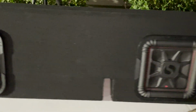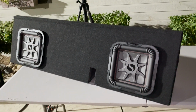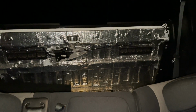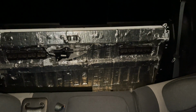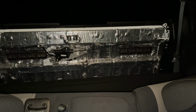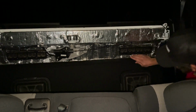And here's the final product. Looks pretty good, to be honest, with everything all together. So now I'm gonna struggle and throw this in the truck. All right, let's see if this fits. This thing is a whole lot heavier with everything in it. I don't know how much you guys are gonna be able to see this. All right, it's officially in.